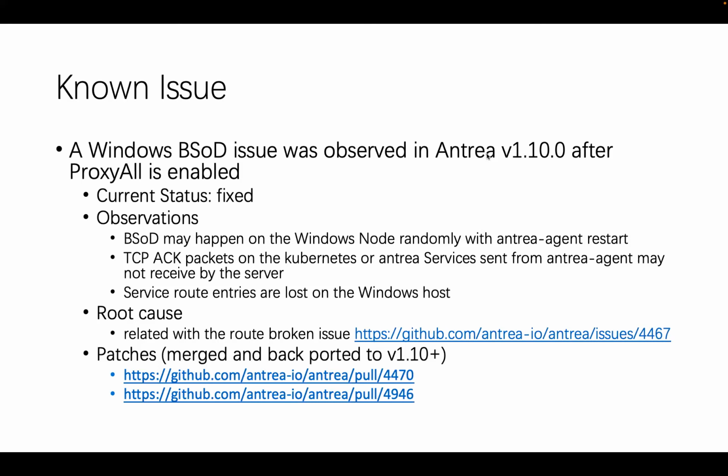For the issue, the observations include that we observe a BSOD happened on the Windows node randomly with an Antrea agent restart case. In fact, it may happen when we restart the Antrea agent and we see that the Antrea agent has started running in the restart case.